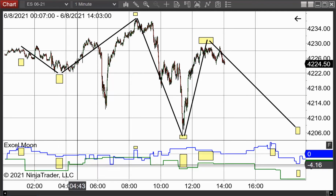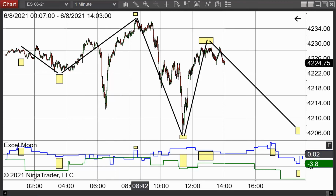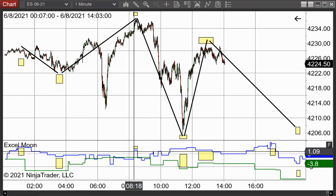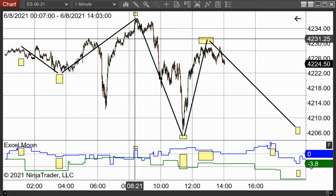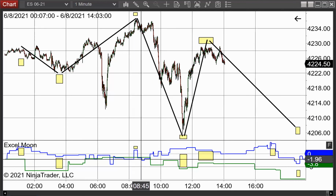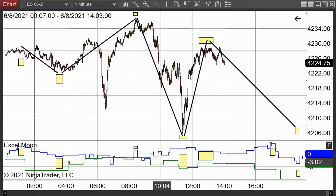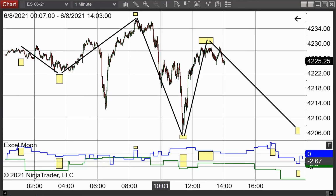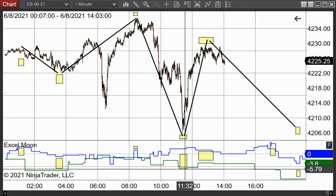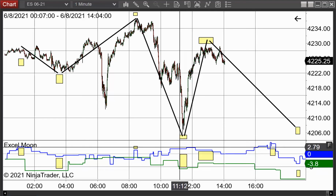Then I look further on, the green line comes up here and flattens, and then the blue line makes this peak right here, this time between 8:18 and 8:27, which ends up being the high of the day. Then I'm again watching the green line as it's fallen. I look at this little action right in here. Could see a bottom in here, here and here. This is possible, but then I go on over and I find this really where it drops off, where the green is at one of its lower positions of the day.